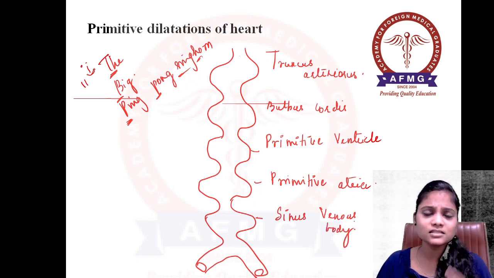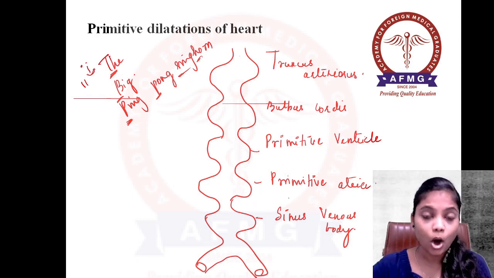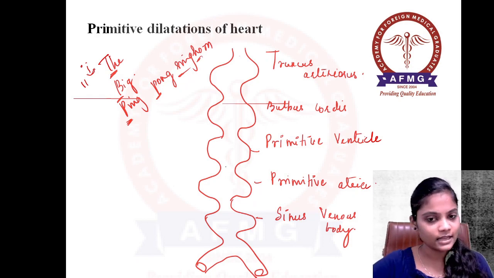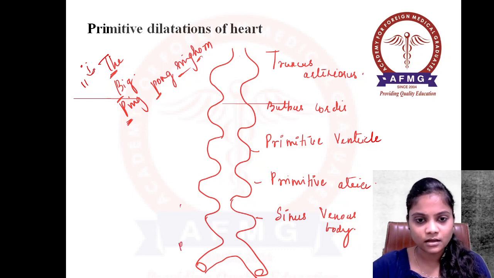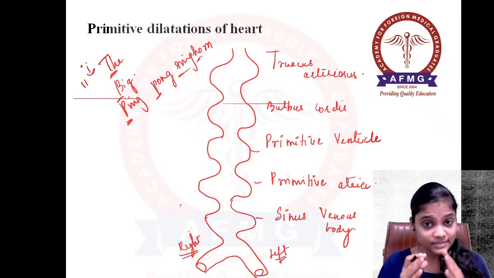And what does the last, horn, stand for? The horn stands for the right and left horns. So here I'm going to mark this as the right horn, and this is your left horn. All these have separate uniqueness.